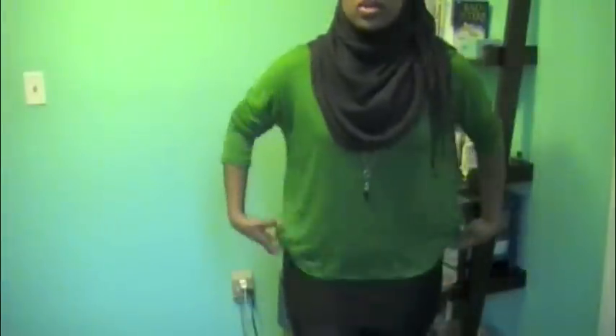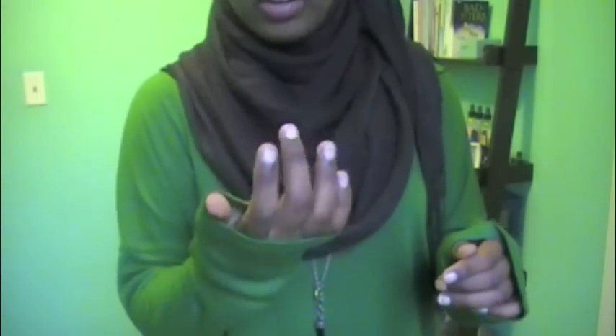So onto the outfit, I'm just gonna tilt you guys down a bit. For the top portion of this outfit, I'm wearing this top — you guys already saw it in my Outfit of the Week video but I wore it again because I like it. You also saw it in my recent haul. It is from Forever 21 — it's just a long, kind of forest green, but more on the bright side. It's just this really flowy dolman sleeve top with the shoulder seams here. There's like a seam going down the back and it's really nice and flowy. I like it.